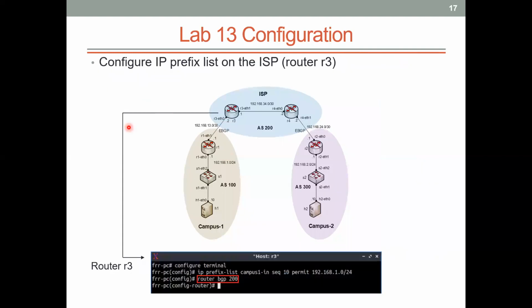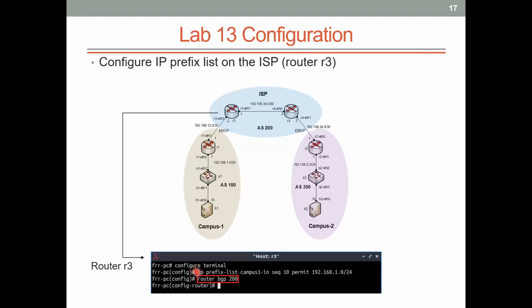So now after the BGP hijacking scenario was successful, and we've seen how the network traffic was rerouted to the attacker or the hijacker, how do we mitigate this hijacking scenario? Basically, this is done at the level of the internet service provider, where IP prefixes will be configured. So for example, router R3 is connected directly to campus 1 or customer or whatever. Router R3 is going to deploy or configure IP prefix filters to limit the advertisement, and the same for router R4.